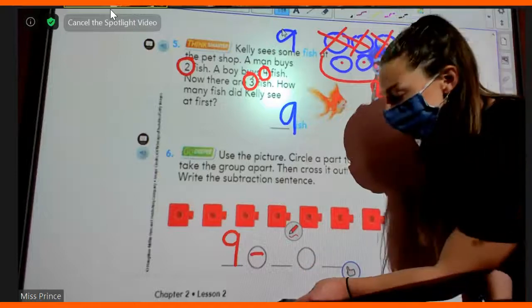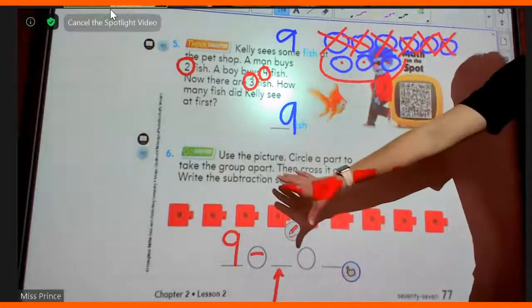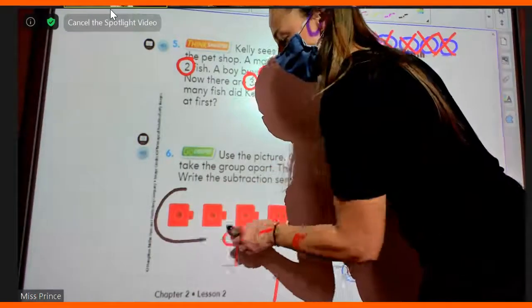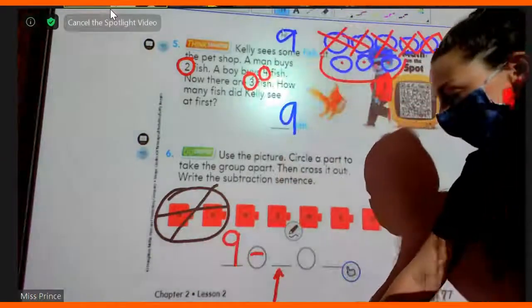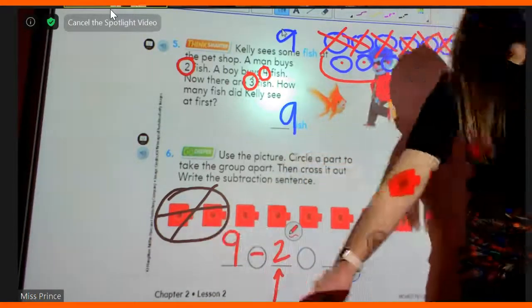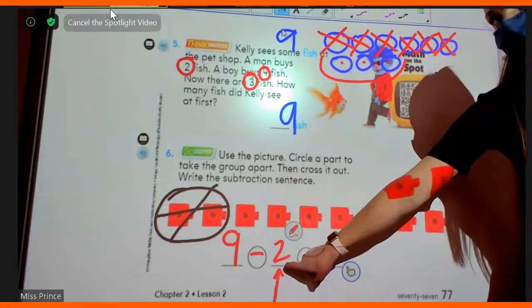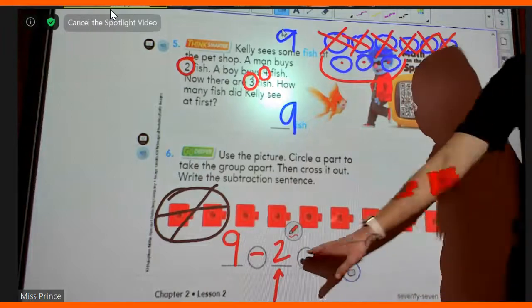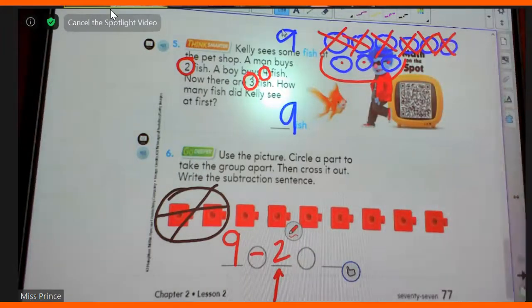Now, the number that you put right here, boys and girls, is how many that you circle and cross out. So you get to pick. I'm going to circle and cross out 2. So my number that I'm putting here is a 2. If you choose a different number to cross out, you need to put that number here. So I'm going to give you guys a couple of seconds to choose how many you want to circle and cross out, and then I'm going to ask you what number you put. Jose chose 3. Nice job, Jose. Oh, Zayden also chose 3. You guys can choose.